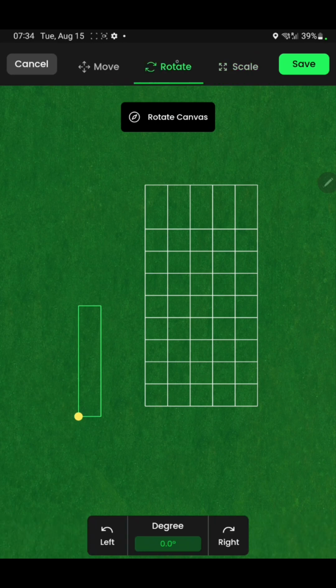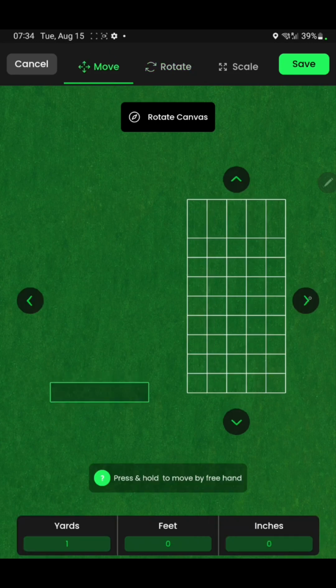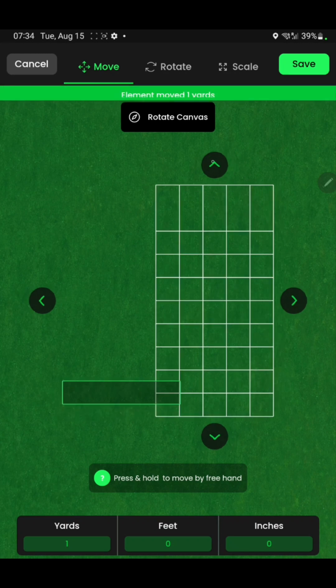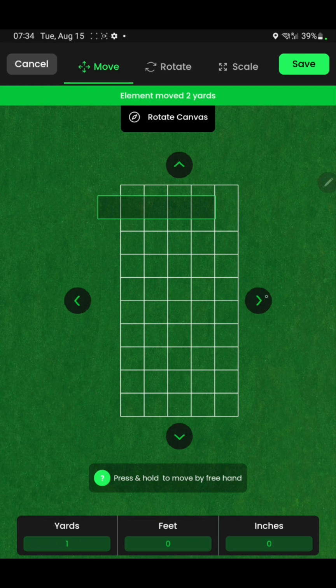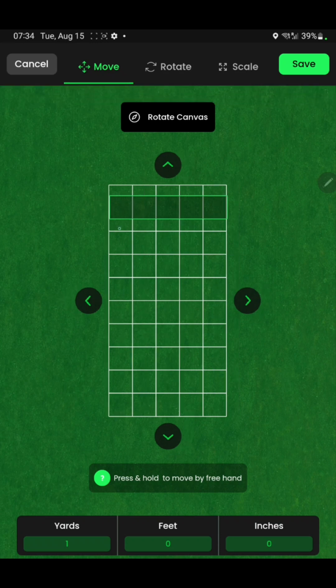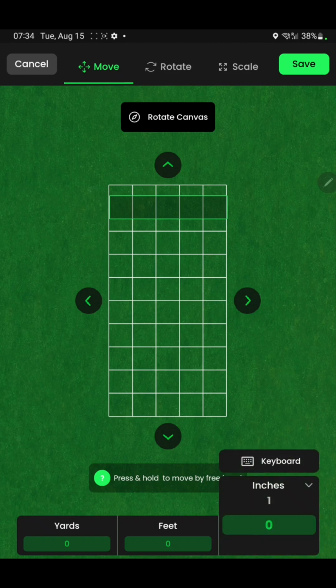Then we want to rotate at the top, tap rotate, go to the left arrow 1 time, and then back up at the top where it says move. We're going to tap these arrows here to move it way up here where we want it to be. So, to really get it dialed in, we want to go to inches.